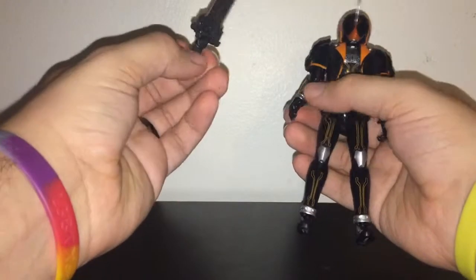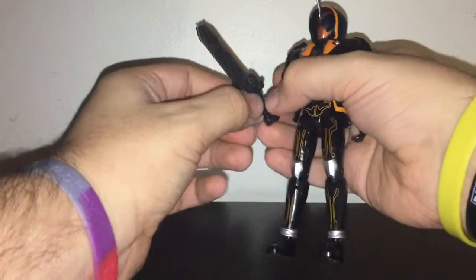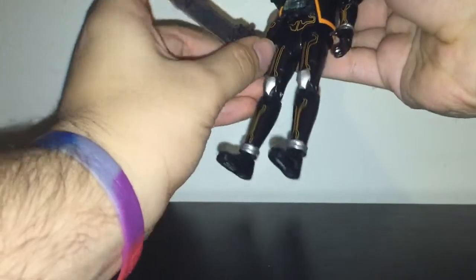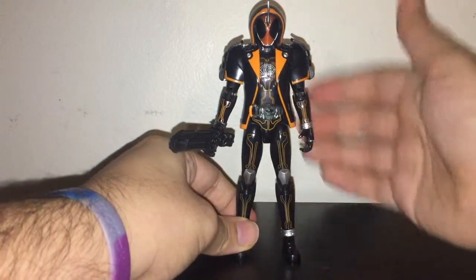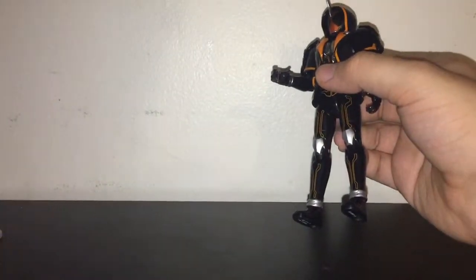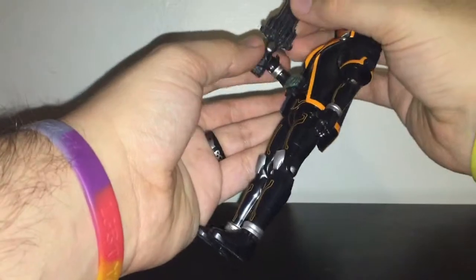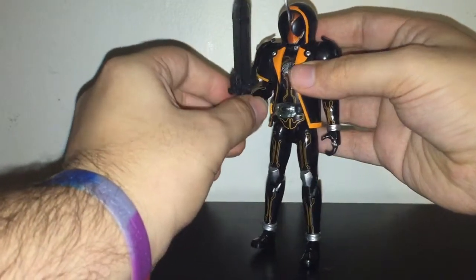But he can hold his sword somewhat effectively, and an easy way to tell where the front is, this little notch goes on the front. Because of the way the hands work, and since it's a slightly curved handle, he doesn't want to hold it straight. That's more of a fault of them being too close to the design of the show and the toy than the actual figure, which has been a fault with these figures. I think when it comes to handles, they should fit it around the hand that's going to be holding them. Like for this, just make it a completely straight handle. I can deal with a little bit of inaccuracy since it isn't a figure art. But he can hold it, just at an angle if you wanted to hold him firmly. If not, there's going to be a little bit of a wobble.